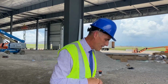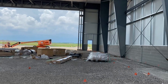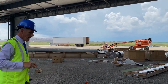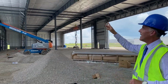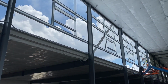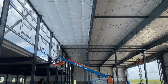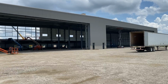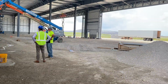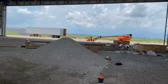We'll take a little walk into what will be the north bay for the aircraft and take a look around here. And even take a look back to see, this gives you a great idea of how tall the Aeronautics Center is inside and the height that we have to accommodate our aircraft. Those hangar doors over there are 28 feet tall and 120 feet wide. Absolutely huge doors for our huge airplanes.